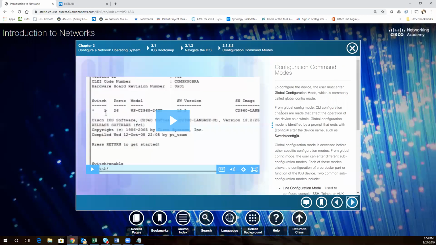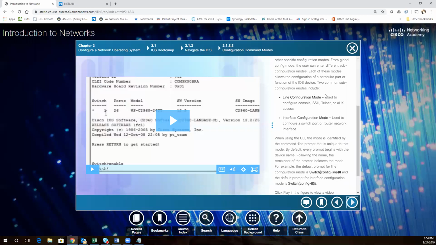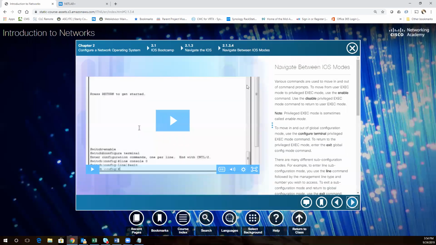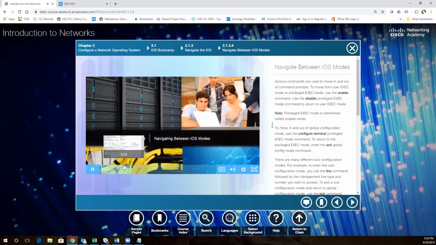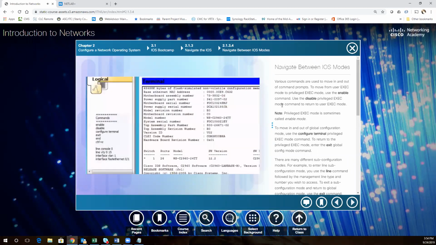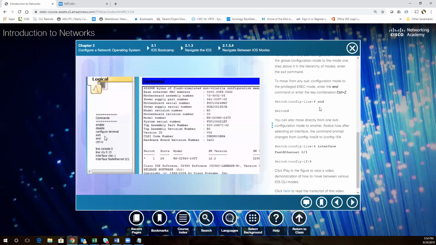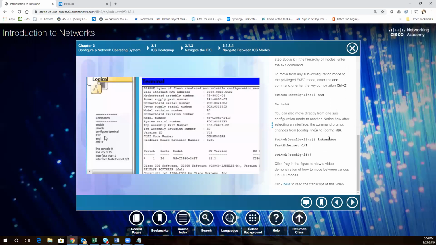All the different configuration modes are shown here. So config, line config, config-line, config-if. We've got how to navigate, moving through it. You can go enable, and this shows you how to go enable and then on down through the different modes. In this video, if I'm not mistaken, this is actually Dan Abergetti who teaches CyberOps for us. We'll look at the enable command, the disable command, configure terminal, exit. I'm not going to walk through those, but basically configure terminal will get you to global configuration mode. You do interface, the interface.